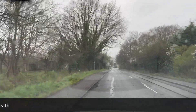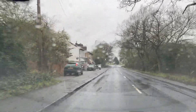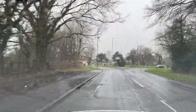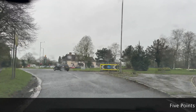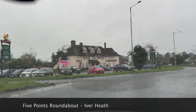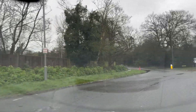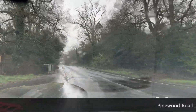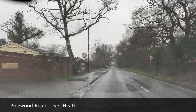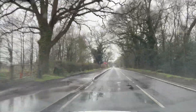A few potholes on this section of road — just trying to avoid them a little bit. The roundabout here: we're taking the third exit right, so mirror, right door mirror, signal right, approaching in the right-hand lane, entering the roundabout in the right-hand lane. As we pass the first exit and then the second exit, we check the left door mirror, signal left, and move back to the left-hand side. Then we've got a 50 mile an hour speed change — checking what's behind us and off we go, comfortably back in fifth gear.